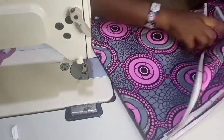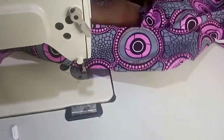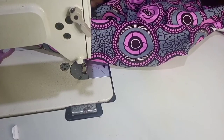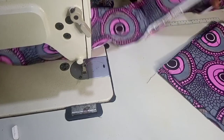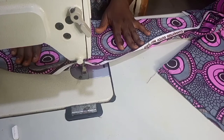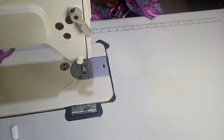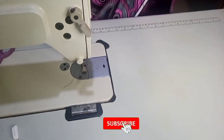This is my wrapper. If I want this Alakun to be in the middle, what I'm going to do at the upper part is I will just cut this wrapper into 2 equal parts and join the Alakun to it using French seam. The disadvantage of joining at the upper part is that I can only tie my wrapper on one side, but if I join it in the middle, I can tie it both ways. I'll place the wrong side on the wrong side of the wrapper and sew it.